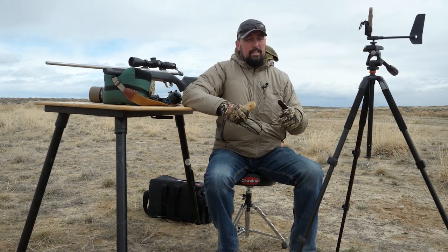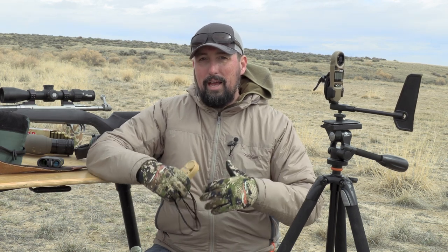In the hunting world, long-range shooting and long-range hunting can mean different things to different people, so we're not going to focus on that terminology. What we're concerned about is that each of us has a comfort zone, and each of us does well to practice expanding past those comfort zones so that we can make one clean, ethical shot in the field. That's what we're about here at Eastman's, that's what Kestrel is about, that's what Hornady is about — and that's why we're working together.